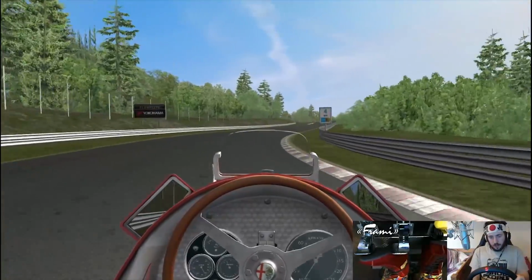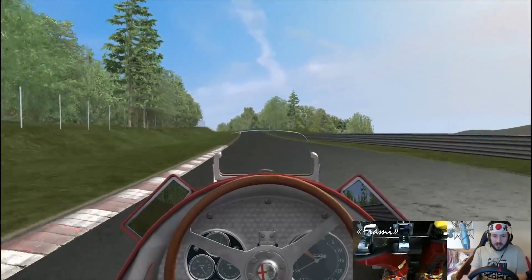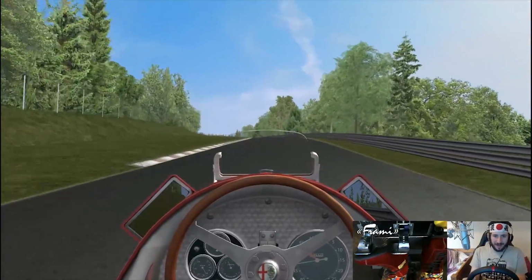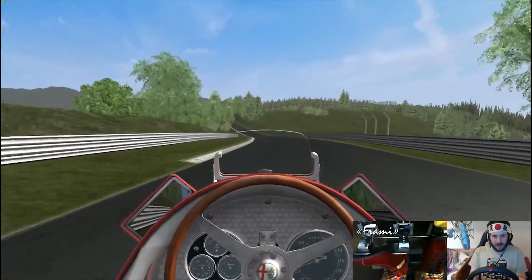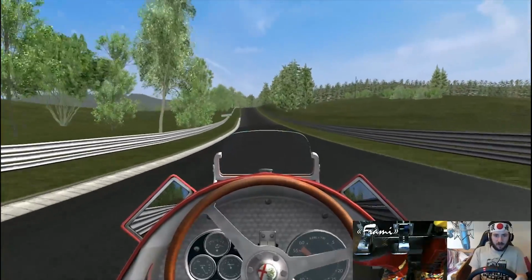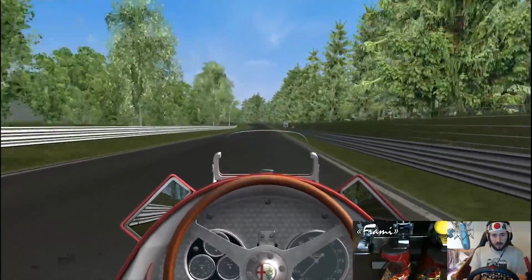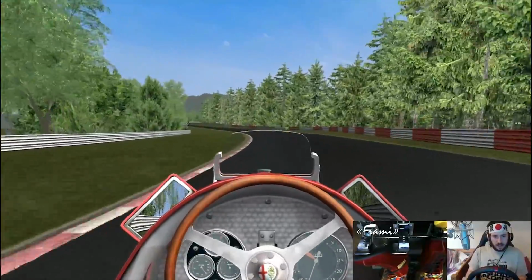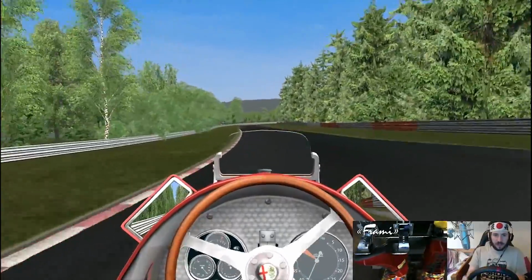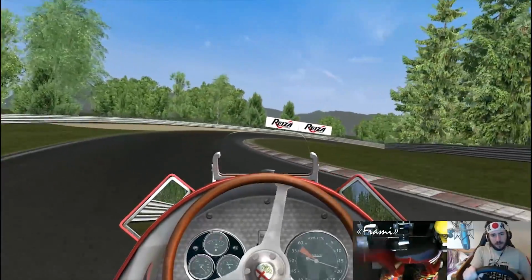There we go. Now, of course, every fibre of my being is saying, Jimmy, smash that throttle, go as fast as you can, but I'm having to just rein it back. Think about the car, think about how I'm probably going to crash at this section here, up into fourth gear for the first time. Got to think about how fast we're going right now. We're going to go nice and easy, still in fourth gear, and I'll brake downhill here so the car wants to get away from you.